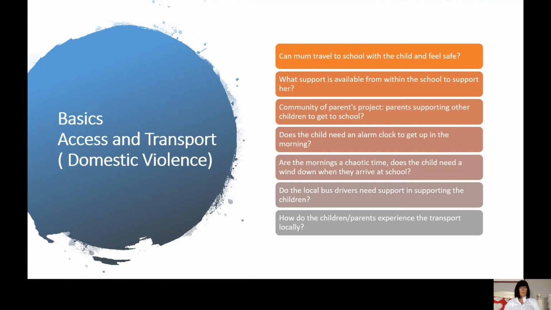If there's a local transport bus system, it can be worth specifically inviting people along to attend training sessions, so that they're aware that the children getting on their bus could be coming from a whole host of contexts, and how we support those children. Or make those training sessions specific, to include those issues, so people are much more mindful. You might do a survey in the school, thinking about how the children or parents experience the transport locally, and again, is there a training gap there for people.